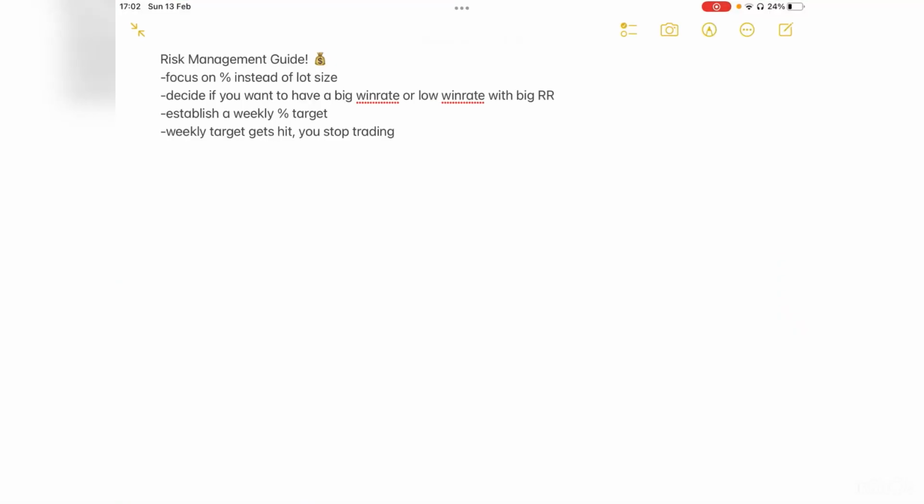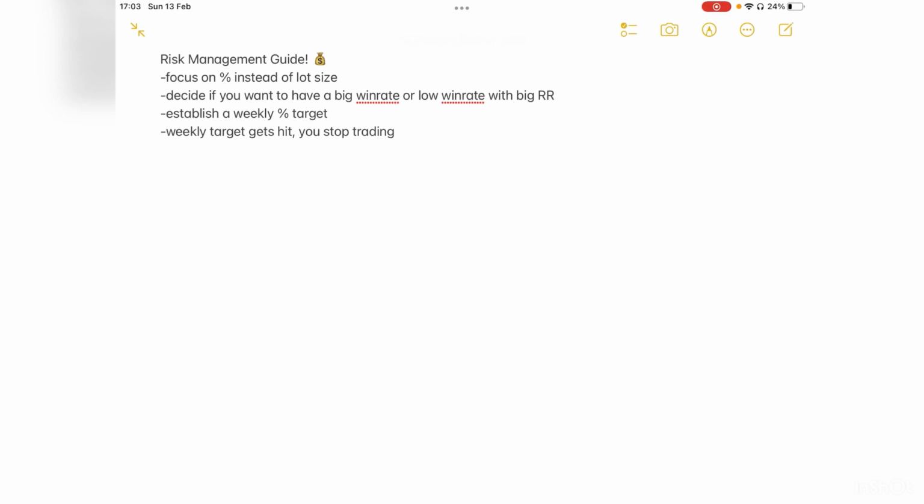So I've written some rules on my notes. You guys can write them as well, to remind yourselves every single day, keep them in mind, you know? So first things first, there's a lot of people that come to me and ask me, what lot size should I use for a certain account, let's say a $1,000 account, okay? When they ask me this, I always tell them that this is the wrong question because the lot size can change depending on what stop loss you use, and the stop loss can be adjusted depending on how much you want to risk per trade.